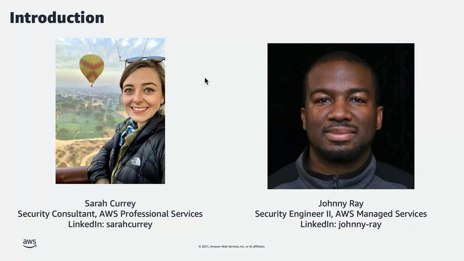Hi, my name is Johnny Ray, and I am a security engineer with AWS Managed Services. AWS Managed Services, also known as AMS, is responsible for operating customers' workloads within AWS. I'll be providing an overview of the AMS use case later in the presentation. But for now, I'll hand it back over to Sarah.